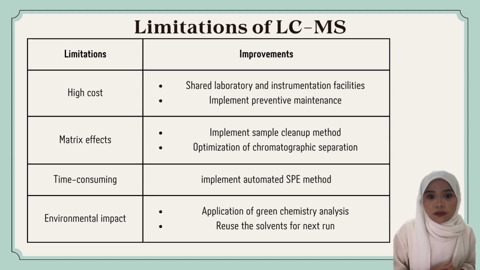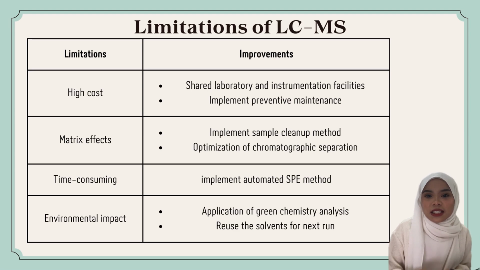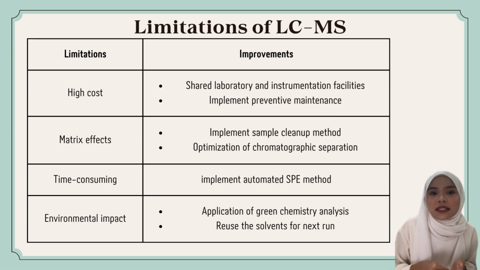Next, the matrix effect. Although it can deal with interference, the ion suppression or enhancement by the complex matrices can interfere with the analyte detection, leading to inaccurate quantification. Therefore, QuEChERS, which stands for quick, easy, cheap, effective, rugged, and safe, as a sample cleanup method is implemented to reduce the matrix interference. Other than that, optimizing the chromatographic separation can minimize the matrix effects.